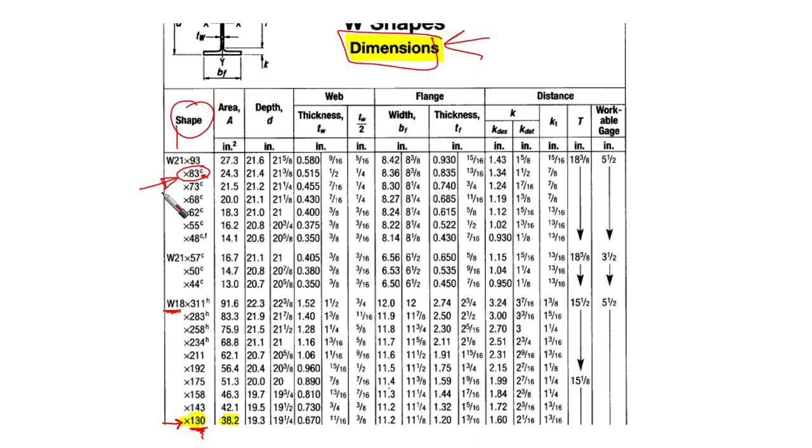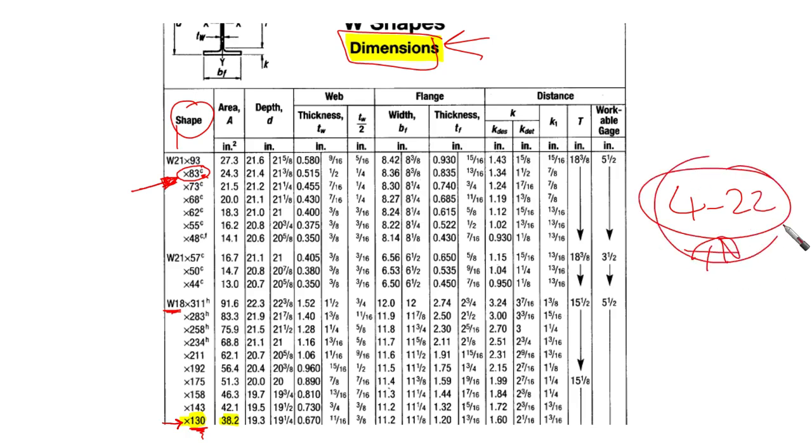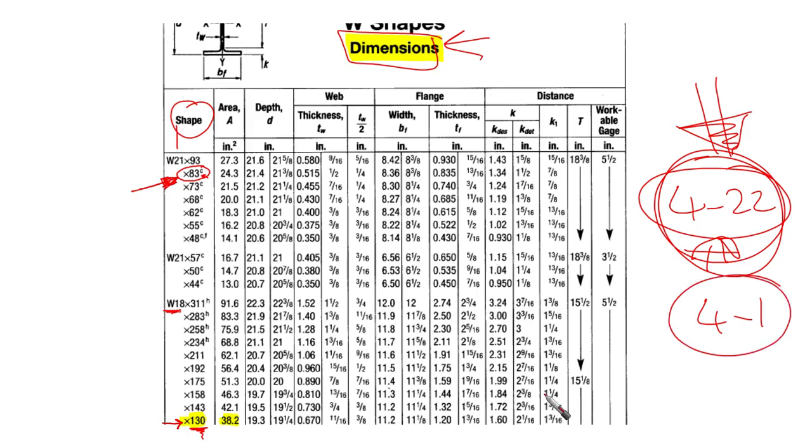Local stability is going to be an issue for this cross section. In general, this cross section is going to have some stability issues. So if you are going to use, for example, table 4-22, this means that you need to take care and consider the local stability issues. But for table 4-1 it is okay. For table 4-1, no problem. The strength is already going to be reduced.